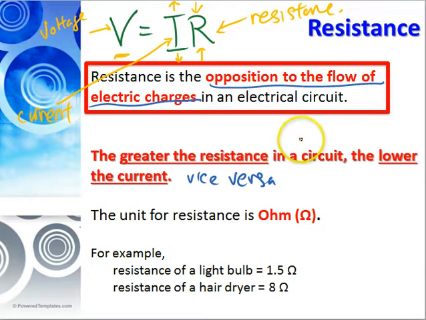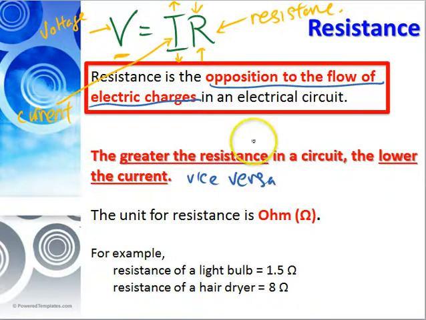You can also think of it this way. When the resistance is high, would there be a lot of charges flowing? Just think of it like a traffic jam. When there's a tunnel, you have a lot of vehicles there. The traffic is very heavy. There's high resistance. So would you send more vehicles through the tunnel? No, right? So take note, the higher the resistance, the lower the current.